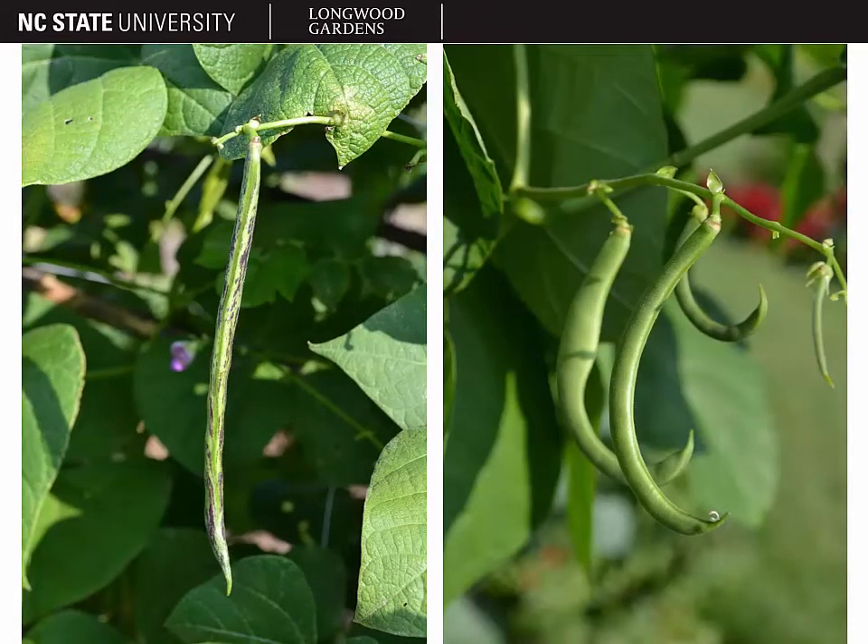Then, of course, we have the fruits — an elongate, almost boat-shaped, zygomorphically symmetrical fruit. As with so many of our vegetables, there is a lot of variety in the part we eat, because that's what they're bred for. You can find green beans, yellow beans, red beans, and purple beans. The bean on the left has a green bean with purple mottling on it, so a lot of variety in color, but typically the same elongated shape.